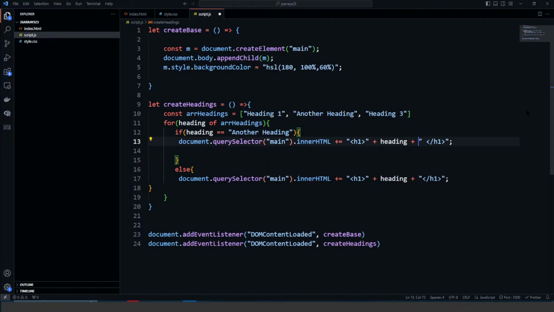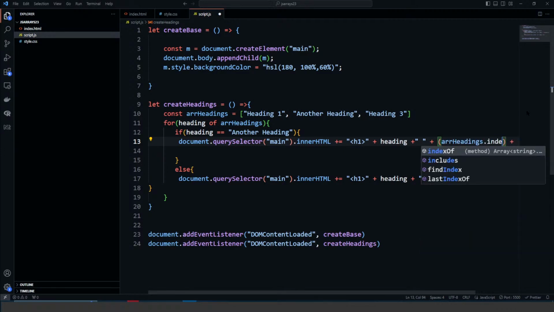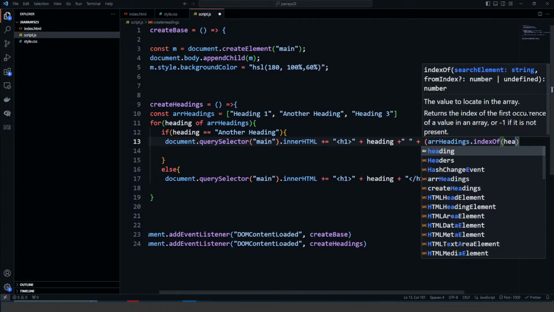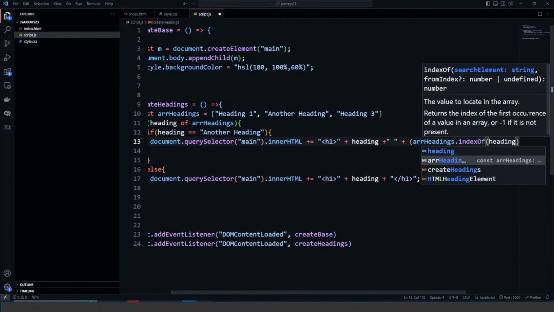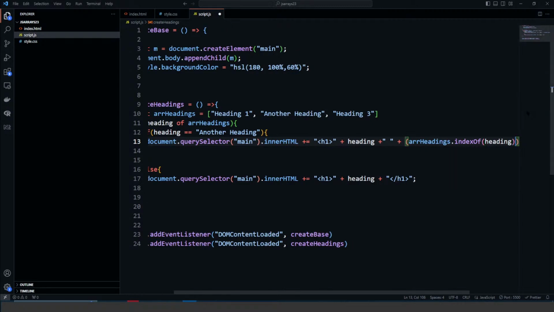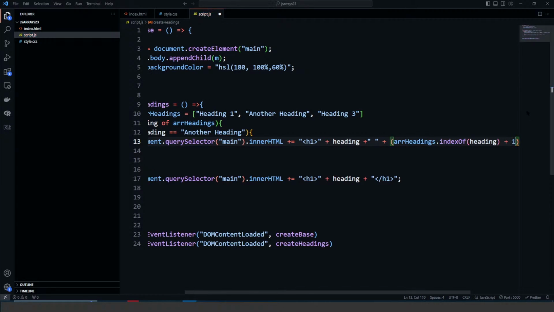So in this case, what I might want to do is concatenate an empty space into here, so I have a space between the name of the heading and the number. And then do the thing that we were doing there. I'm going to put these in parentheses just to separate them. Add another plus sign here. And we'll write our headings dot indexOf heading. And then we'll add the value 1 to that.